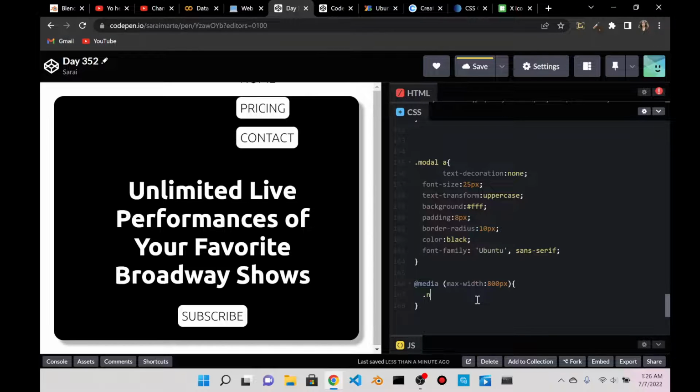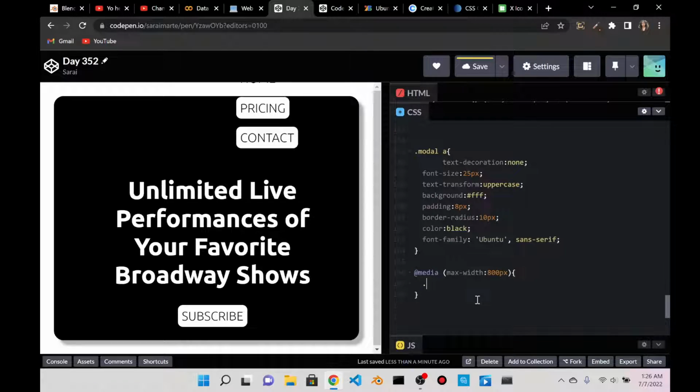I'm going to take the header, and then curly brackets. All right, and then I'll change it not the display, because it's still going to be grid, but to one column so that there are no two columns.